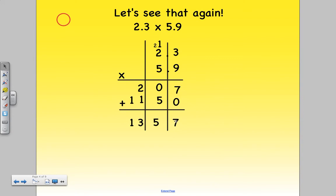We must count how many decimal places we have in our problem. Okay, so both of our numbers have decimal points. 2.3 has one number behind the decimal point. 5.9 has one place behind the decimal point. So we have overall 2 places behind the decimal point in our problem. 1, 2. That means I'm going to move my decimal point 2 places to the left.